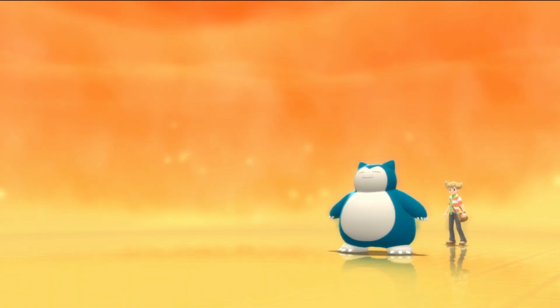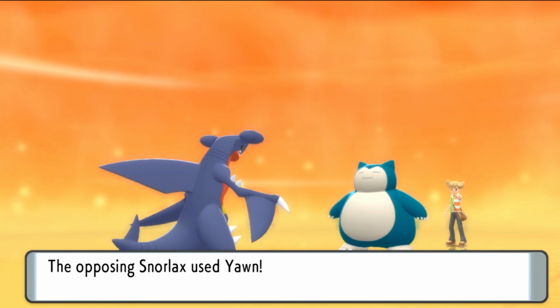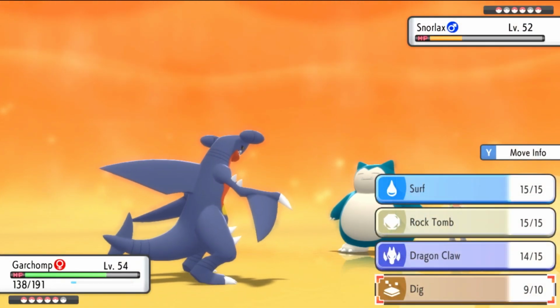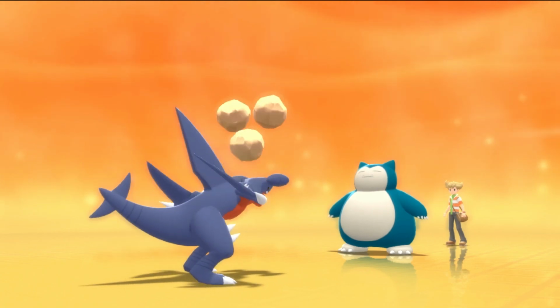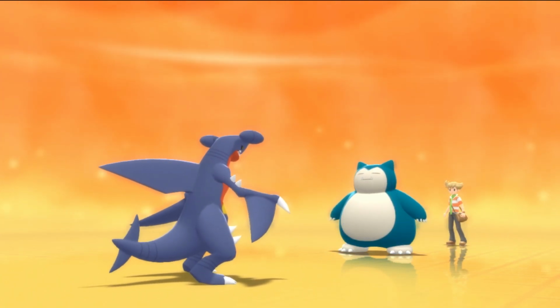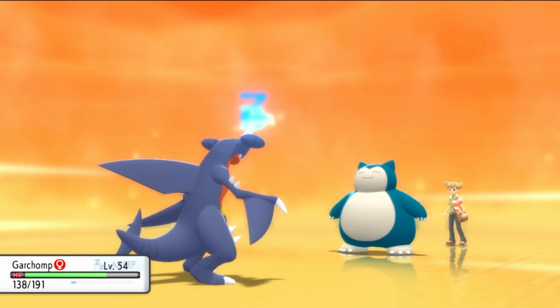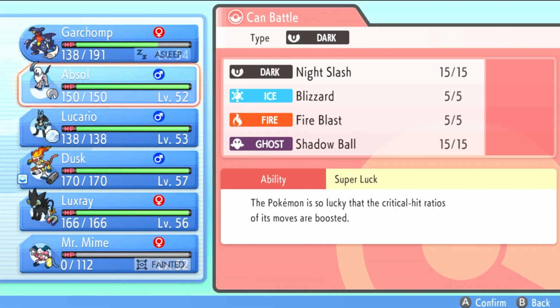It's going to use Yawn. We avoid the attack. And then he uses Yawn again. And we couldn't avoid it that time. So we're about to be put to sleep. But hopefully we can get off maybe our Rock Tomb beforehand. Okay, that actually didn't do a whole lot either. Okay, we apparently didn't have any super effective moves. And yeah, now Garchomp's asleep. Not great. So we'll swap out.